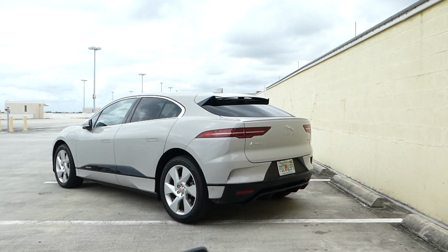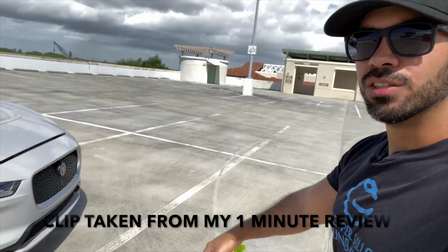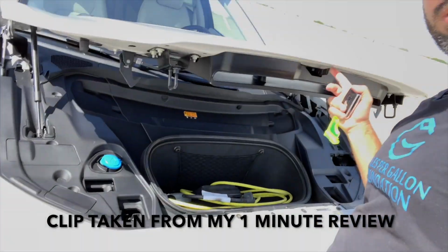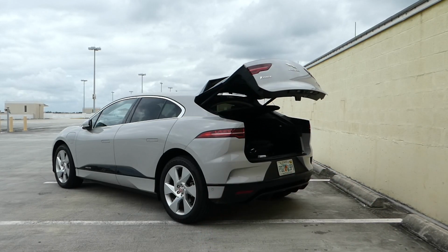All right, so I'm going to pop the trunk open, and this key does have the power liftgate to be able to open up the trunk. So let's do this real quick. It does have a front trunk, so I'll show you guys that in a bit. Enough storage space in the front to actually store a few bananas and of course the charger. And yes, that's right, I said bananas. But I'm going to pop the trunk right now, so just click on the button once and the trunk opens up beautifully.